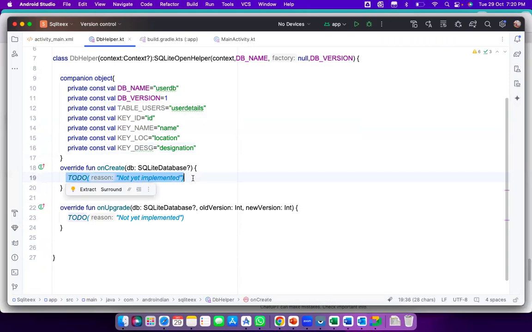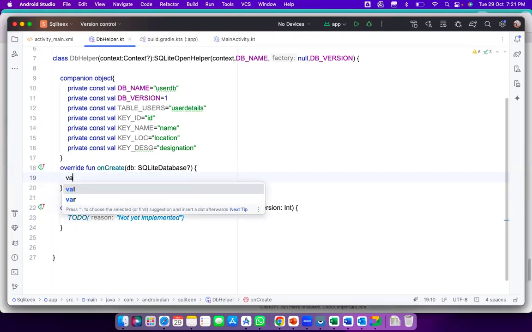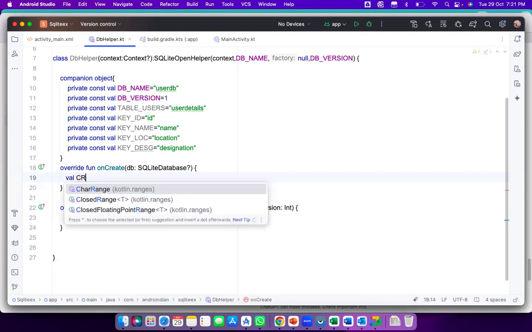Right. Now, once it is done, we will create a database here. To create a database, in a very simple way, we'll write with all these details. So for that, we will write val.